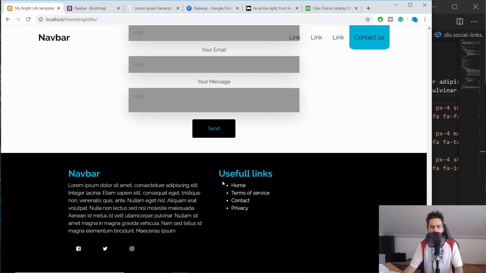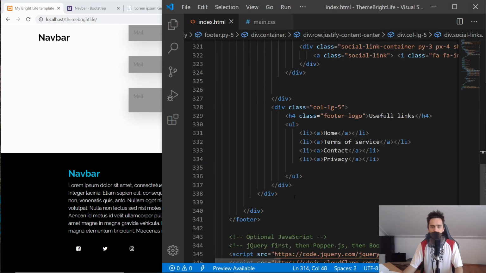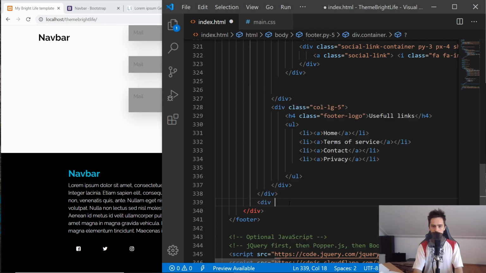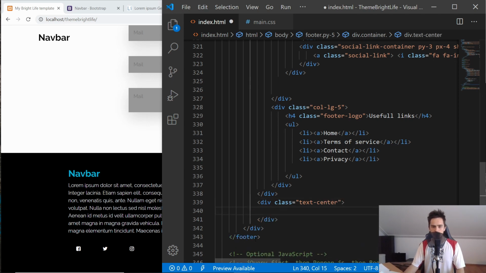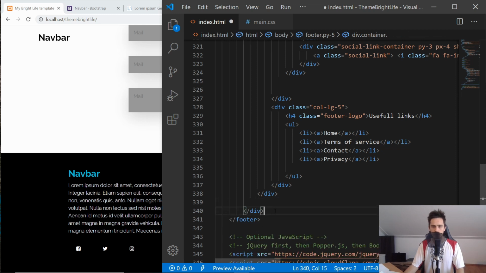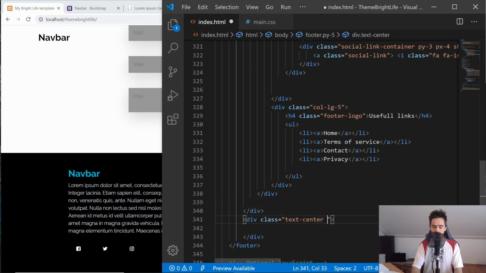And yeah, let's also just add the contribution. So at the total end, I will just add a div with the class of text-center. And we want to move this away from the row, right? So underneath the row, let's add the div with the class of text-center with the padding on y of 5. And let's say there will be a paragraph with "Made by me", and the copyright, so copy, and 2020, and let's say just "All rights reserved".